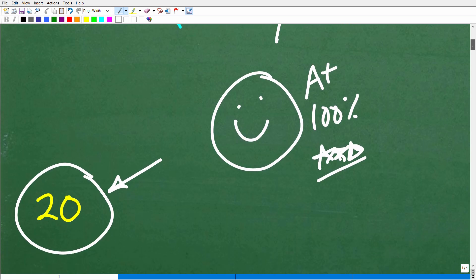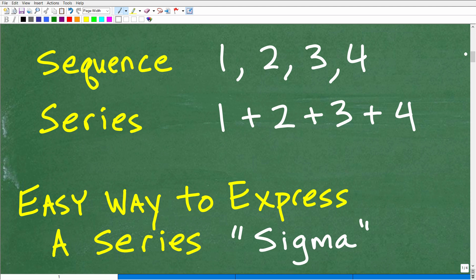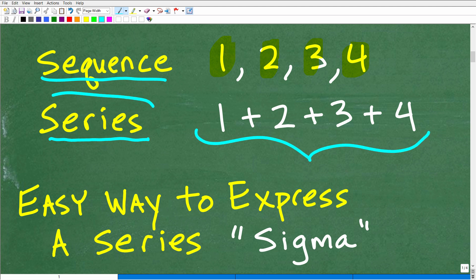The sigma basically represents the sum of something. Let's get into the real basics of this. When you start studying the topic of sequences, this would be an example of a sequence: 1, 2, 3, 4. This is a specific sequence of numbers. Now, students often confuse these two words: sequence and series. A sequence is just numbers, a pattern of numbers separated by commas. These would be the terms of the respective sequence.